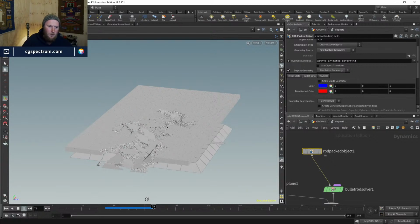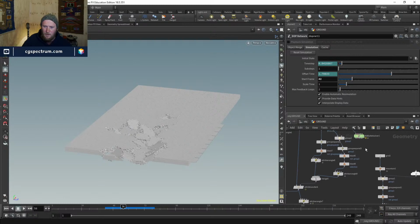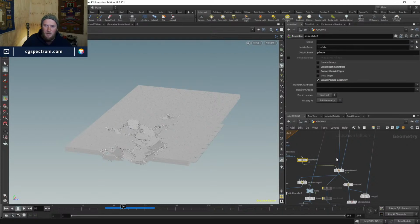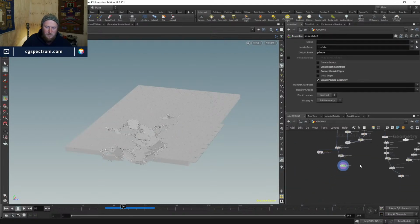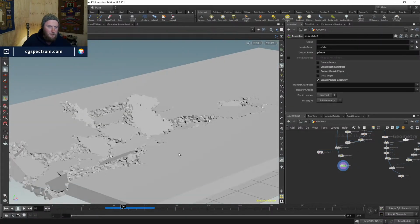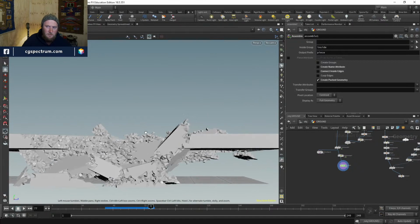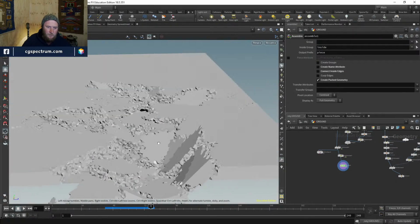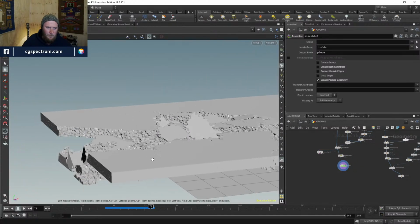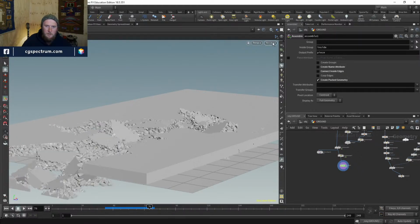And then you could go another step further, because we know from making a mistake with the assemble, having the create name still turned on, that these pieces are just being held together by their name attribute being the same. So if you wanted to then break them into further pieces, all you would have to do is give them name attributes, and they would start to break up into smaller pieces. So that could be interesting to play with as well. That's what it looks like from camera view.